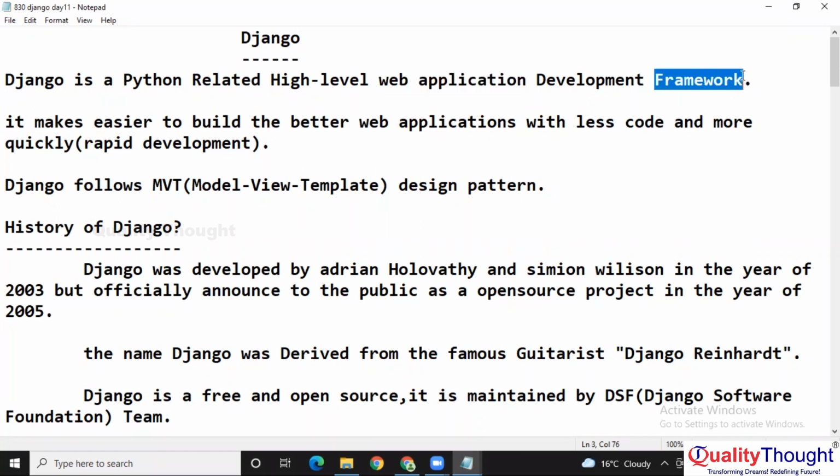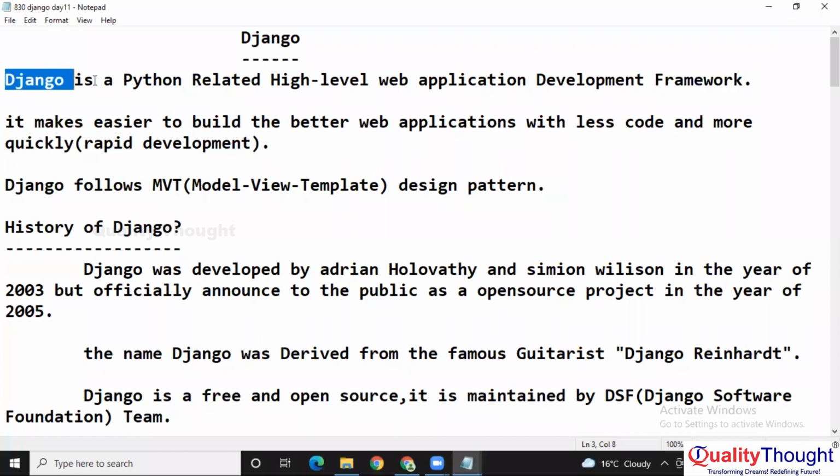Framework means it is a collection of tools or a collection of some built-in applications to provide a good environment for developing applications. That means a framework is a semi-implemented application which will provide a good environment for developing our web applications.